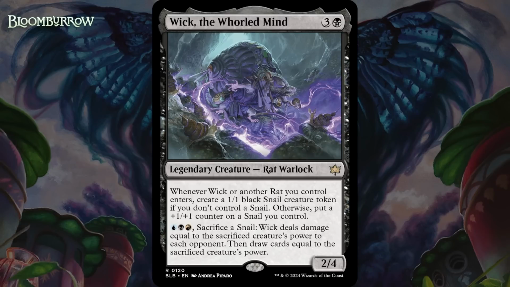So on its own, this is 4 mana for a 2/4 that makes a 1/1. That's a pretty good rate. I mean, it's not incredible. That would probably be like a C+, but that's a pretty good baseline to have, since all the rest of your rats, when they enter the battlefield, will grow that snail. Or if that snail has died one way or another, including by using Wick's ability, you can get another snail and start all over. And that ability is pretty good.